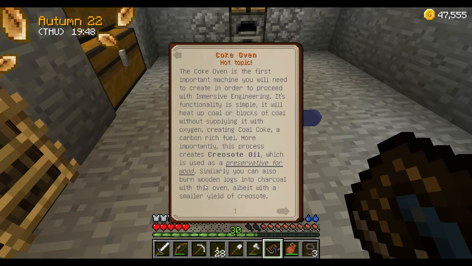We can't do the windmills because those are gonna take hemp, and we haven't bought hemp. You have to buy that from the general store, and I haven't done that. So maybe next spring we'll do a crop of hemp. Oh, okay, let's see. Similarly, you can also burn wooden logs into charcoal with this oven, albeit with a smaller yield of creosote.